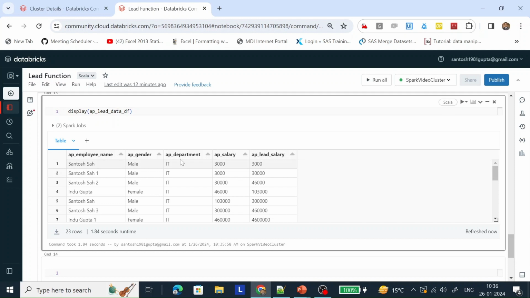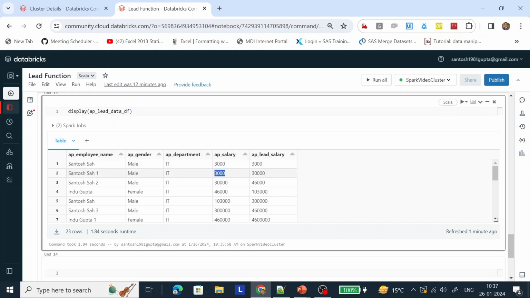So let's consider this partition. This IT is one partition. So this is the AP salary. It will take the column of the AP salary, this row. It will see the subsequent, succeeding value. So what is the value succeeding this one? The lead function will take this value and populate it here.